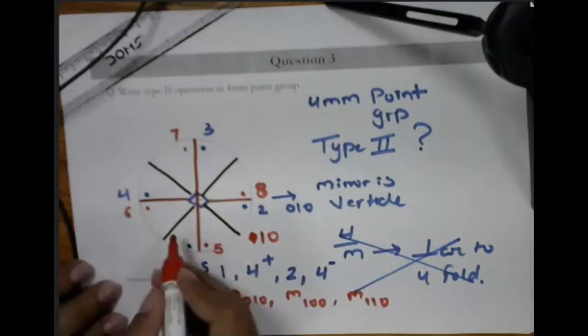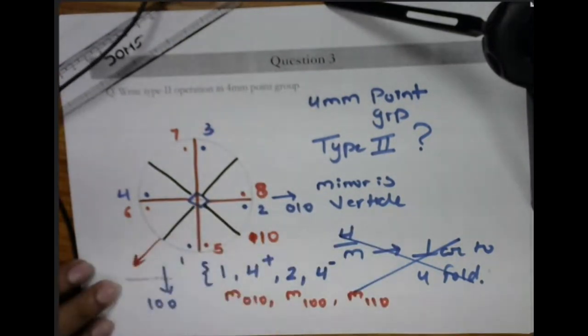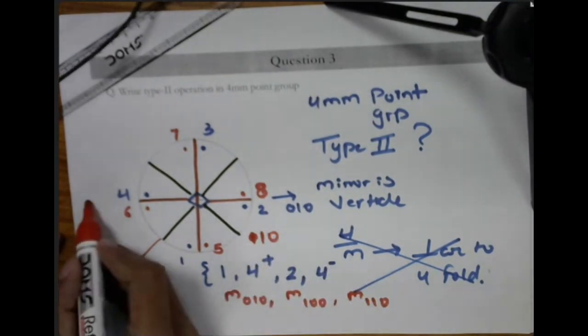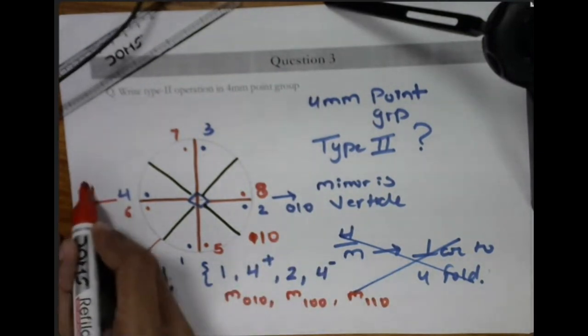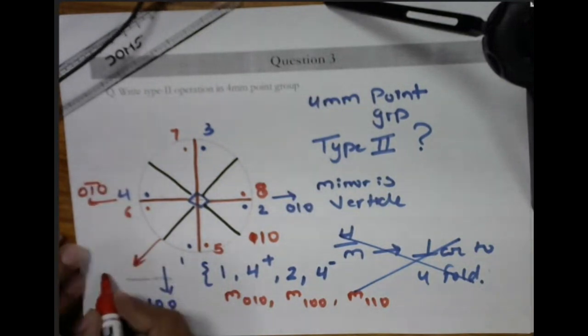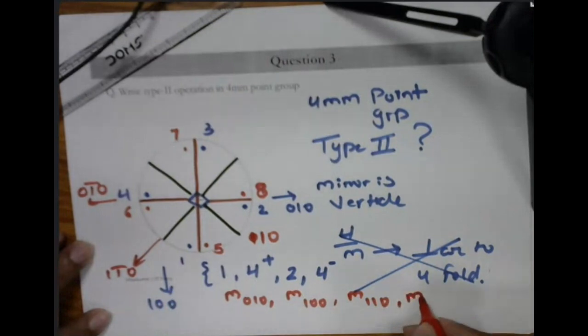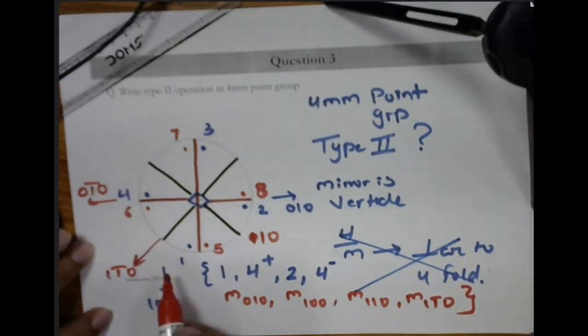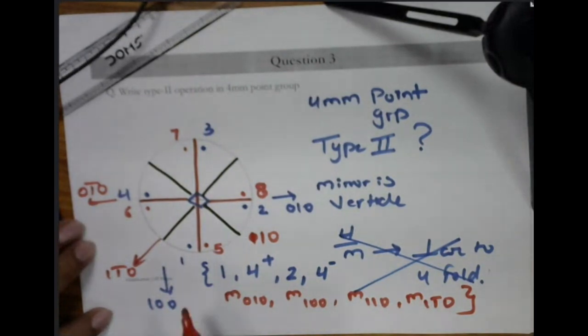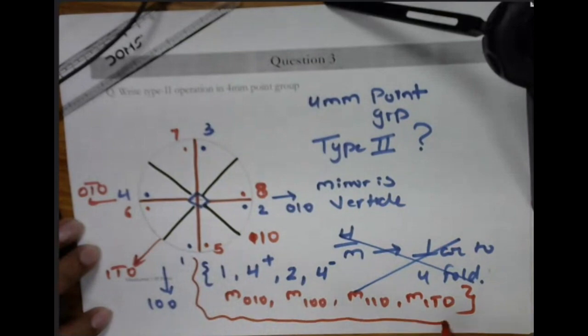and this direction we have to find. This we have already known, 1 0 0. This is O1O, then it will be O1 bar O, and this will be 1 bar. So the mirror will be along the 1 bar. And with that, we have completed the set of symmetry operations. Let me bracket them.